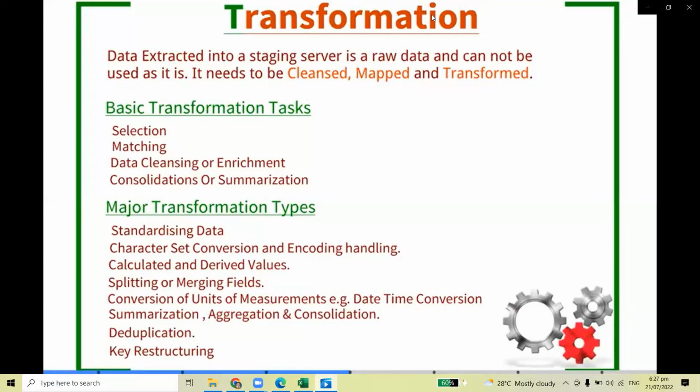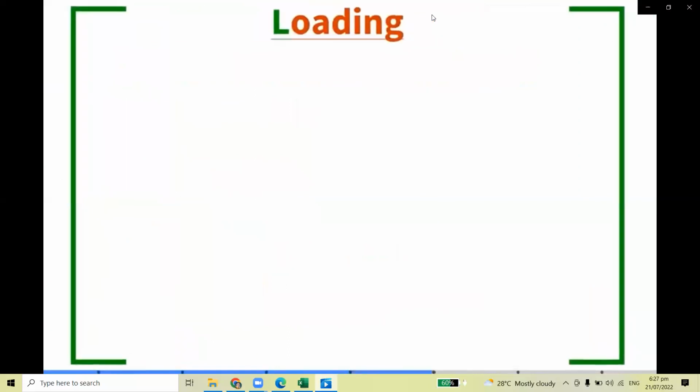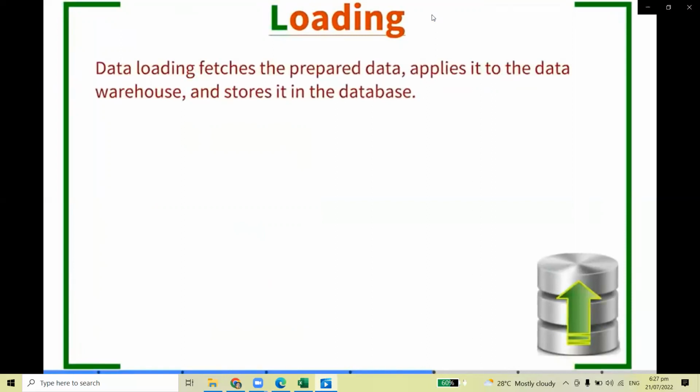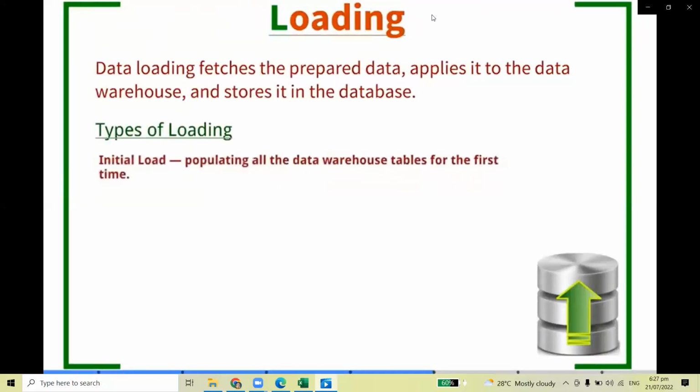So next is loading the data into the warehouse from the staging server. We fetch the prepared data from the transformation phase and load it into a data warehouse. Now there are types of loading strategies we use. First is the initial load.